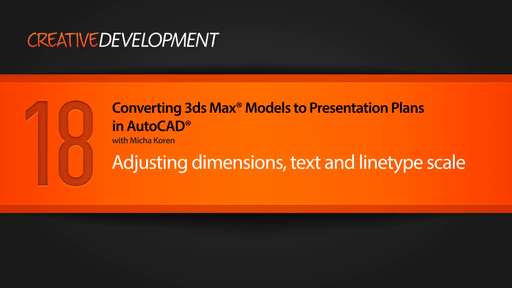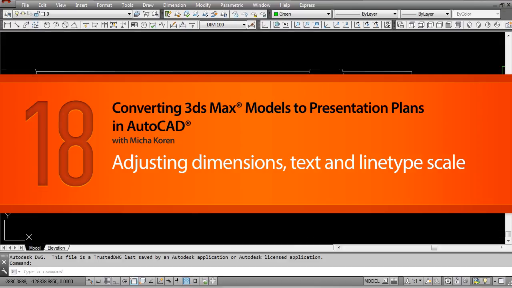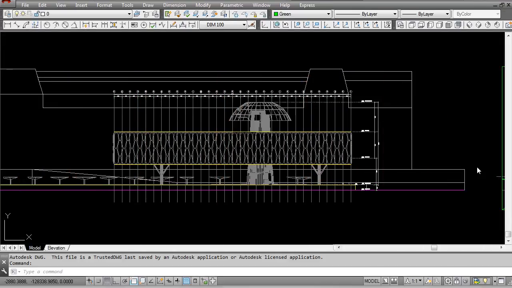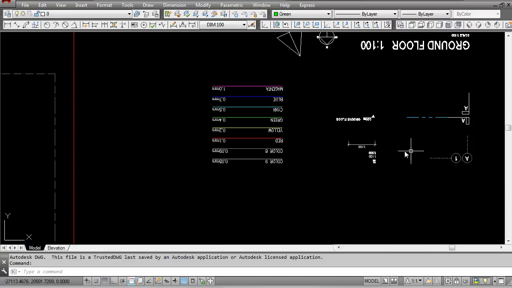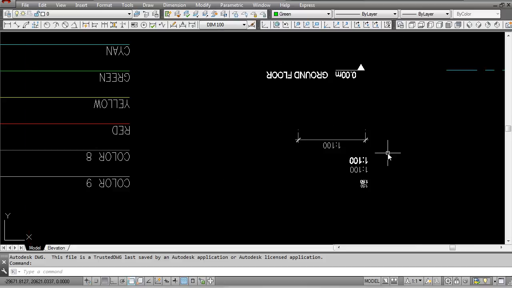In this lesson, we'll learn how to make edits to the text and the dimension style. Now, at the end of the last lesson, when we did our print preview, we decided that we need to print everything out at 1 in 200 instead of 1 in 100. Now, all the text that we've been doing so far has been to the scale of 1 in 100 because of the little template that we had brought in.